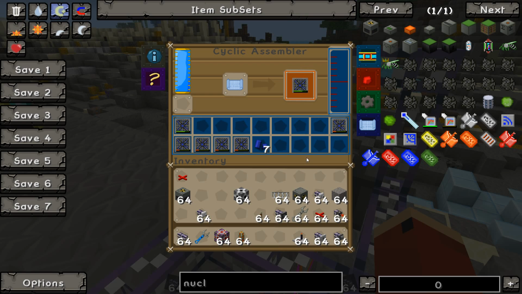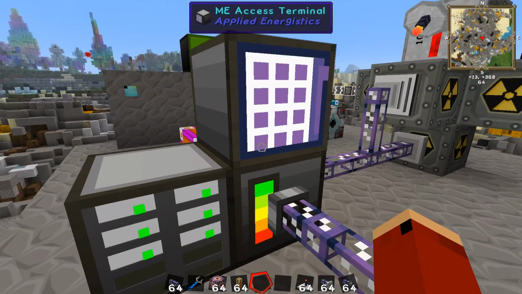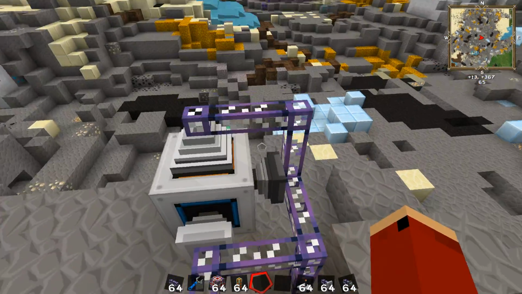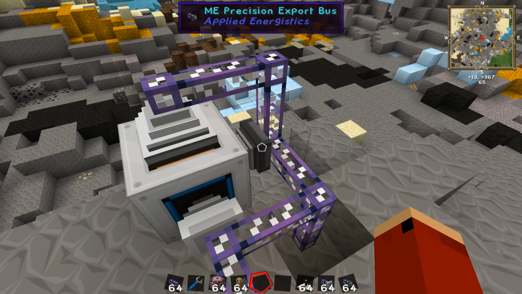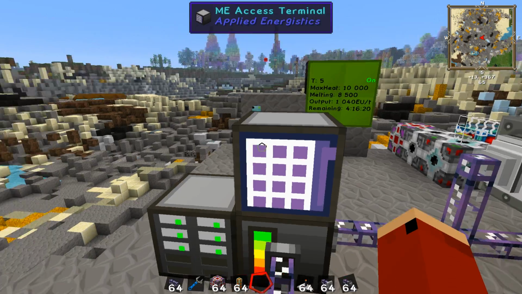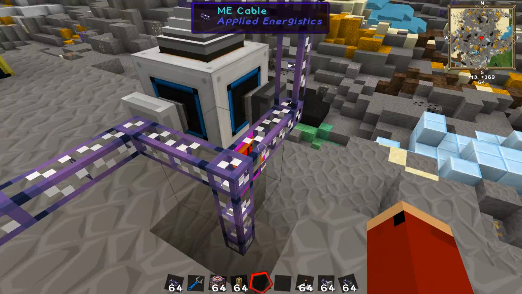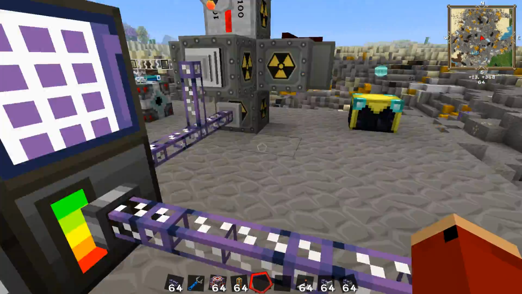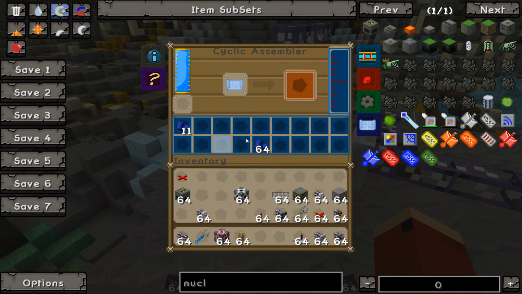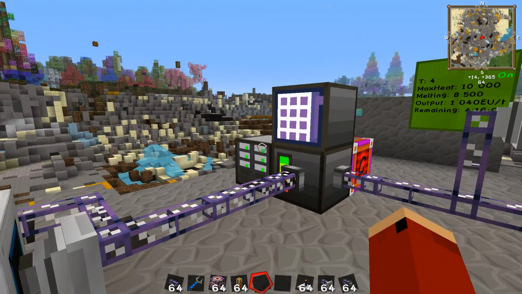So, I've tried a few different machines. The cyclic assembler seems like it was the easiest one to automatically fill these things back up. So you can see here how this works. The lapis, and I've got to find a way to curve the input here, but this is the last stage of what I need to work on. Everything else is set. I'm thinking maybe I'll just put a chest here that it feeds out of instead of feeding directly from the AE network. Back home I've got like 19,000 lapis, which this would overflow with lapis, so I don't want that happening.